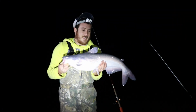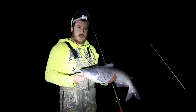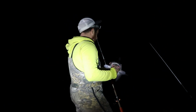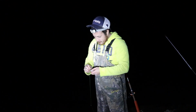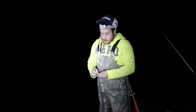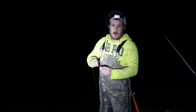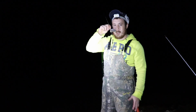These fish are cold. It is definitely cold out here. It's supposed to get down to a little bit below freezing, and that wind chill is super cold. Let's get this one back and hopefully we can get a real catfish tonight. I was able to keep my bait too. A lot of people say that you have to have fresh bait, and fresh bait is really, really good. But I've caught 3, 4, and 5 fish on the same piece of bait sometimes. So let's see if I can do it tonight.